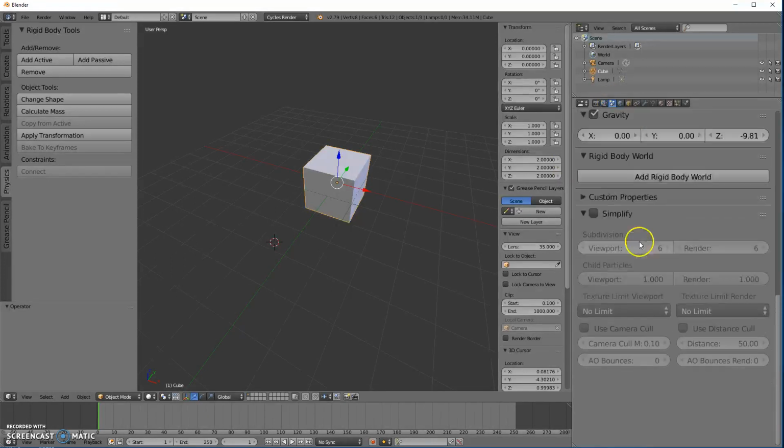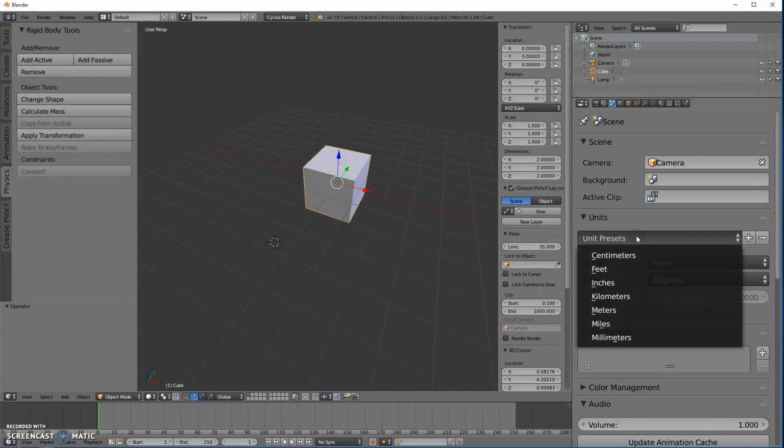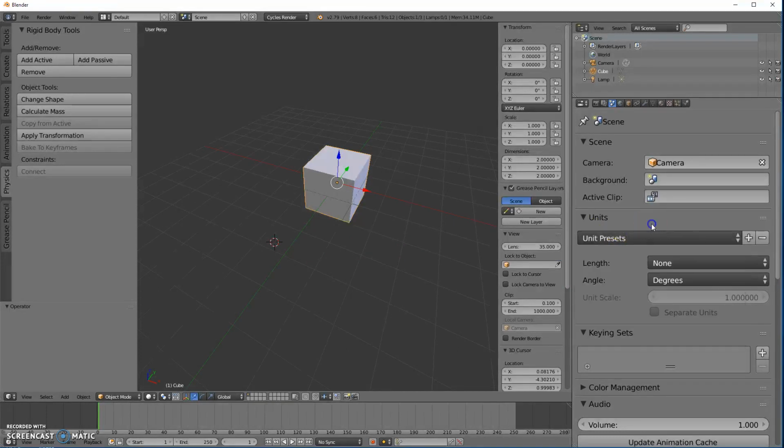In our next category over, we have our scene settings, and you can change cameras if you have more than one camera in a scene. Any object can be created to make a camera. You can also, if you really want to, set specific units where it's going to identify them.